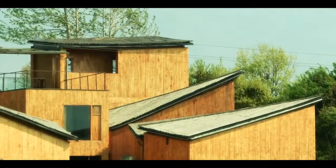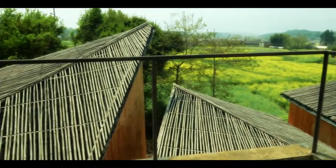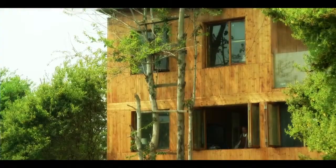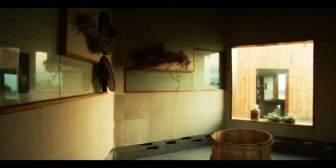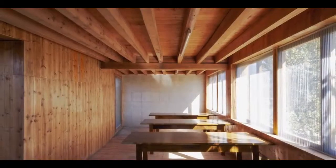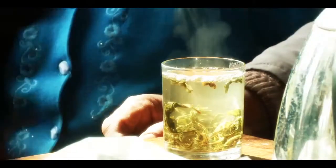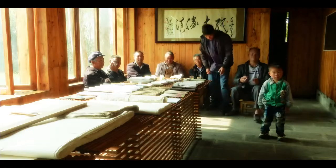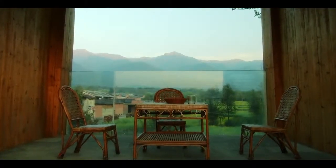The museum consists of eight timber-clad blocks linked by glazed corridors. The largest of the buildings houses studios and accommodation for artists or other guests. The gallery space is divided among six smaller huts arranged around the edges of the site. At the centre is a small courtyard featuring a two-storey tea room. The layout of the museum is intended to evoke the village beyond.